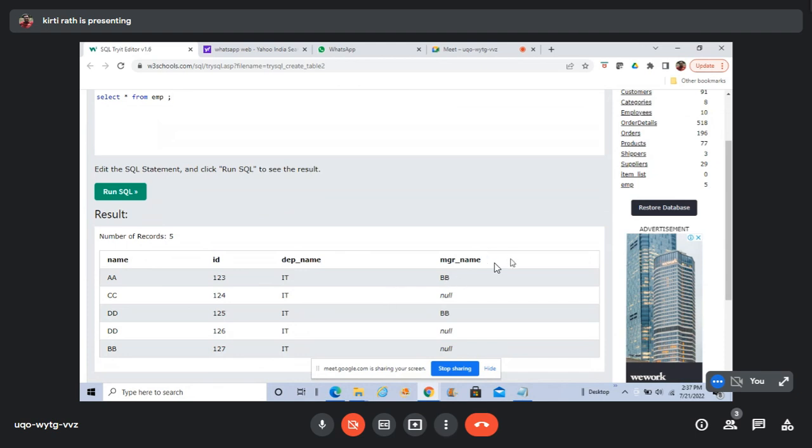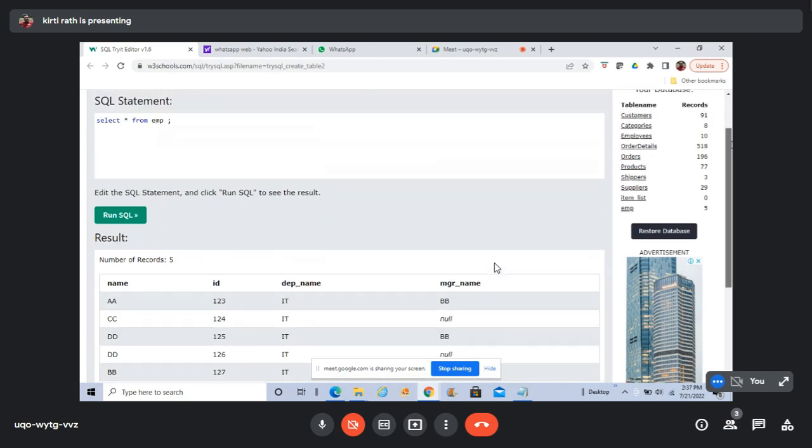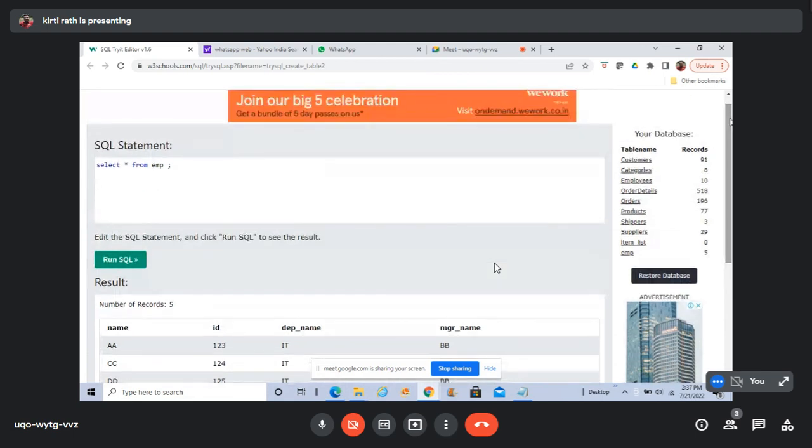Say I have an assignment date or joining date for the employee. So you will have two records here with the same employee, same ID, and different departments, with different dates. Okay. So that is not a good way to build a database table.